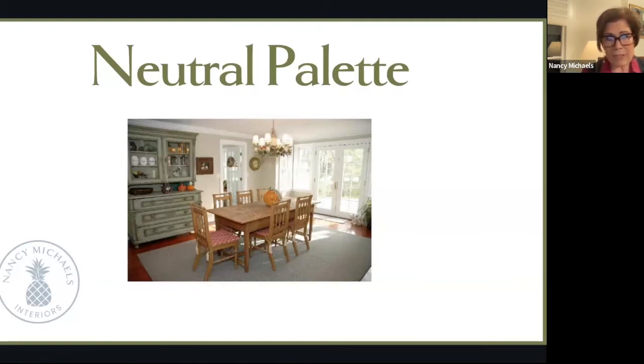This rug is extremely neutral, and normally my personal taste is that I like some color in the rug, but I keep most other things pretty neutral, and then I bring in colors from that rug. So there's an exception to every rule here, and I think that serves the point. There'll be other examples that I can relate back to as we go through this.